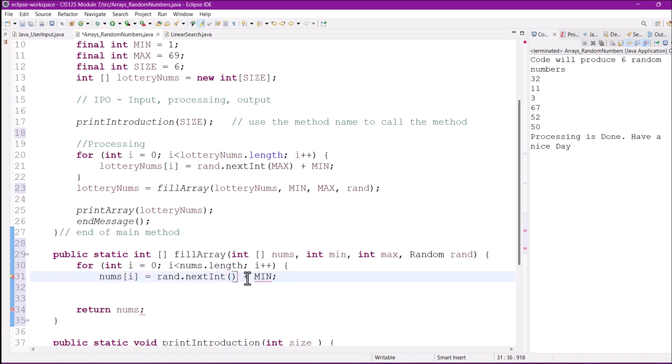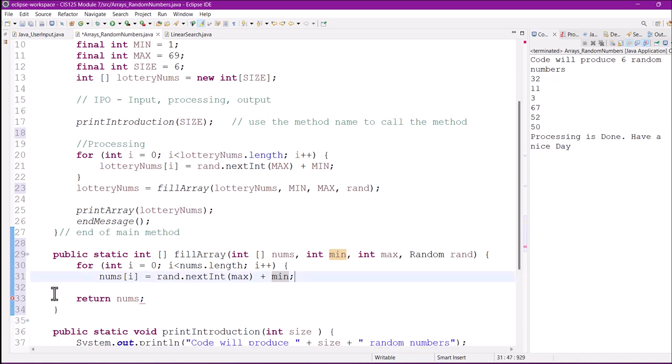Instead of max capital, I'm going to use max lowercase, and instead of min capital, I'm going to use min lowercase because I changed those names. I kept the same name random, so I didn't need to change that. When this particular array gets done, then it should return nums.